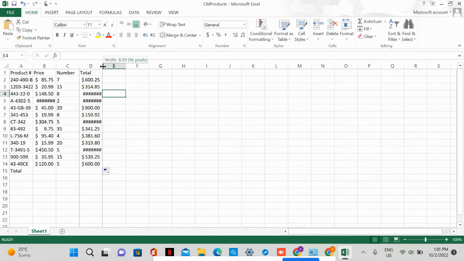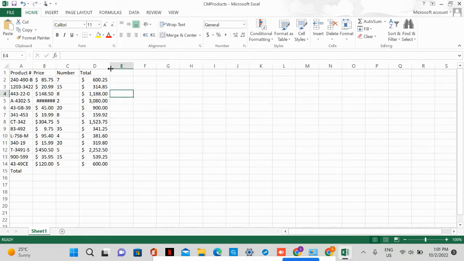Click and hold down the left mouse button and drag the column boundary line to the right until the width changes to 11, which is 128 pixels, and then release the mouse button.